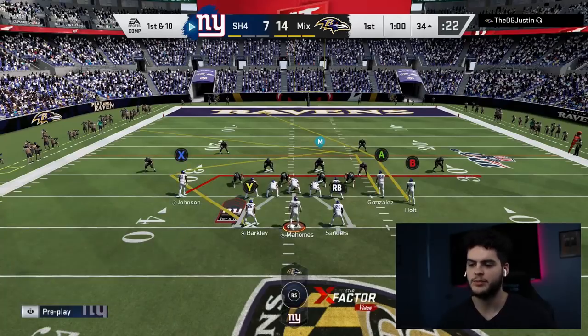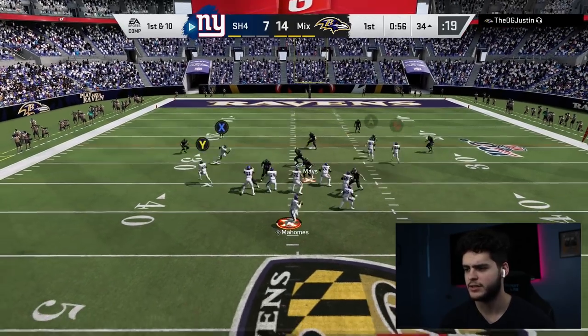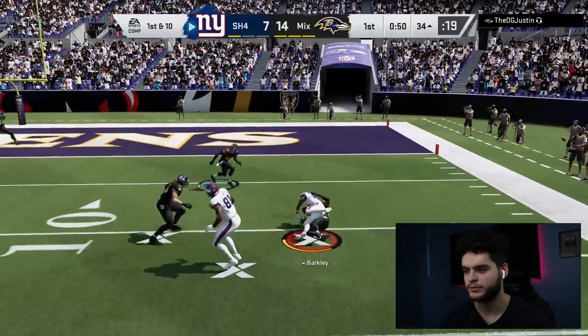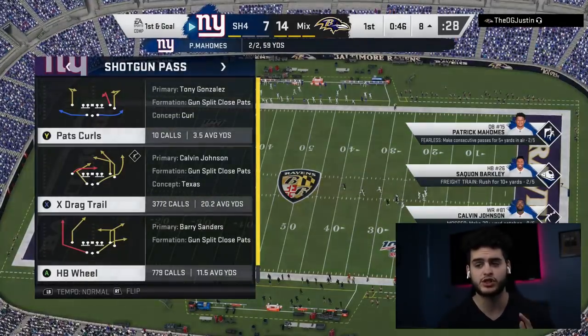Coming down the pass here because again, give Saquon some plays off a little bit here. Maybe even get him in the flats. Or, well, it's not a flat route, but you guys get the point. There we go, we got Saquon wide open. Perfect. Saquon so far is the ultimate weapon. And he's got an 82 catch, which is super underrated.